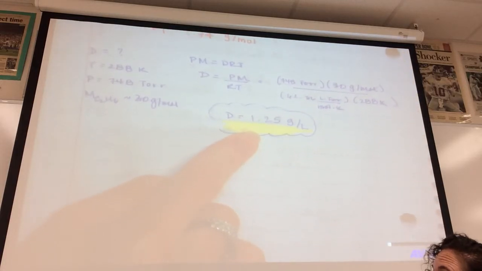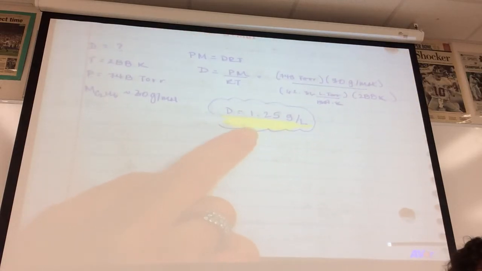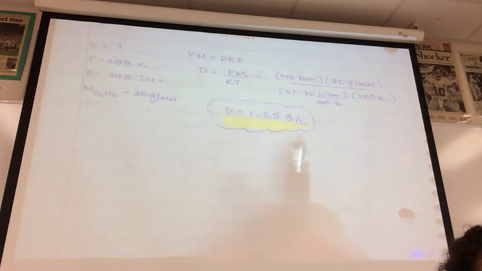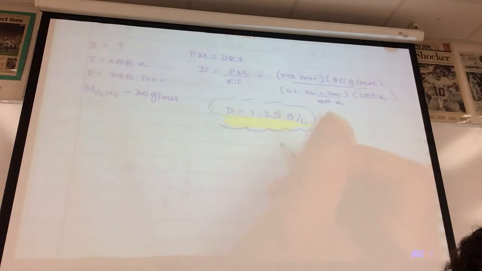Done, just look up and check your answer. Why 3 sig fig? They gave us 3. This I just did in my head, so that's not sig fig worthy. Oh, I take it back. They didn't give us 3. You're right. So what did your calculator say before you rounded down? 1.24. So it should be 1.2 then?